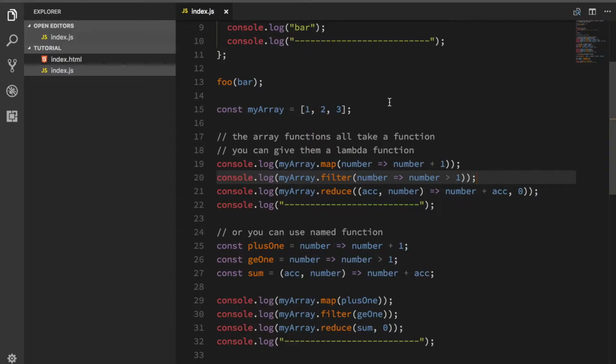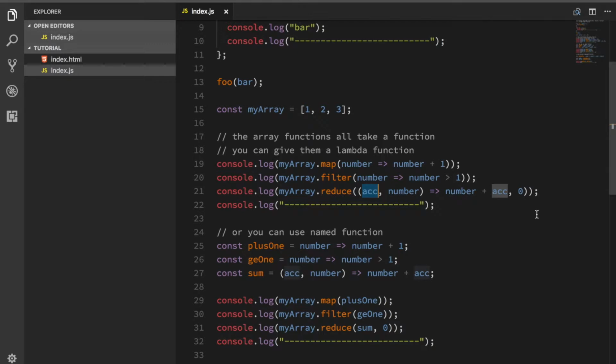So what is next? Oh, sorry, yeah, reduce. Here we are. So reduce is a little bit of a special one. Reduce is going to take a so-called initializer or an accumulator. It's going to iterate over the array, and it's going to reduce all of the values inside of that array down to something. So in this case, it's just going to sum everything up. So it's not going to return a new array, it's going to return the sum of all the values in this array. So you have a lambda function with an accumulator and the number.